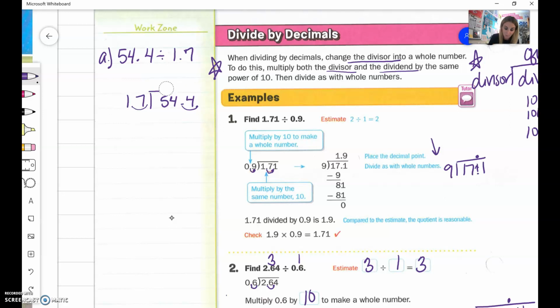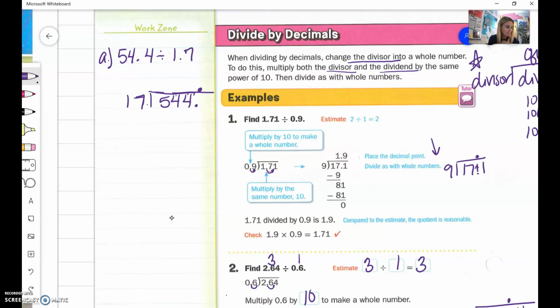Now, what happens if I have to move it over 3? Then I move it in the dividend 3 places. So I've moved it over. Now I'm going to carry up my decimal. Now I'm going to try to erase this. So it looks like I have 17 out here, and then I have my whole number of 544. Your eraser probably looks better. And then my decimal point was at the end. So here we go. We're going to do 17.